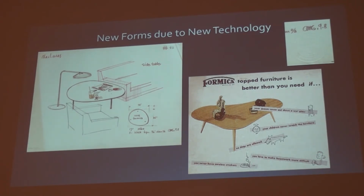But it also was very fun, and these drawings are amazing. You can see that Girard is really trying to sell his clients on modern design and how it will work for their lives. It will make your life easier. And look at this, what's on the table. The martini glasses, the lit cigarettes, and Life magazine. And in fact, Jinx McLucas, the daughter who grew up in the home, was actually featured in Sports Illustrated. She was on a ski trip in Switzerland, and she was featured in Sports Illustrated. So everyone was reading all these magazines.